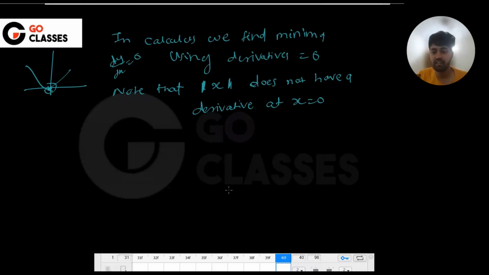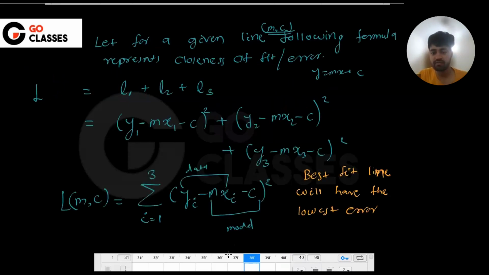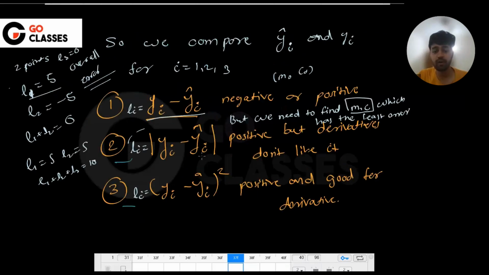We don't want this, and that's why we did not choose this. We don't want to solve a hard problem; we first want to solve an easy problem. We'll come back to this in 2-3 lectures, when we have enough knowledge. At this point, we know this cannot be solved using derivatives, but we know this can be. This is not good, because it just gives 0 even if there is huge error. This is okay, but hard to solve. This is okay, easy to solve, and gives positive all the time. So let's use this one. That's why we made that choice.